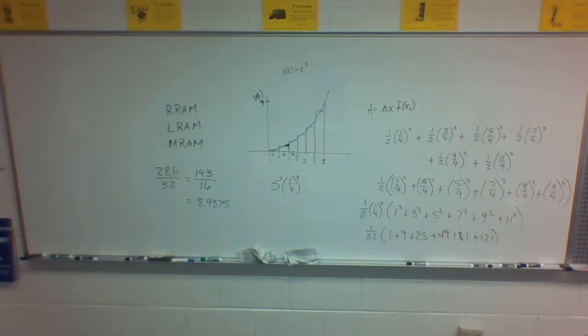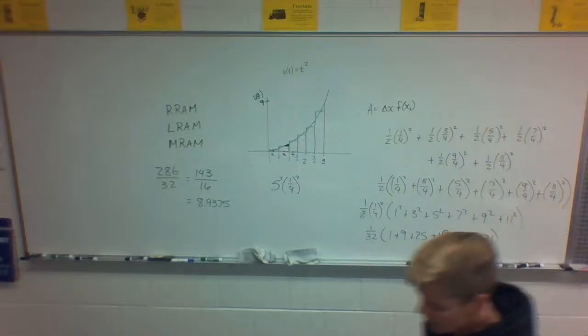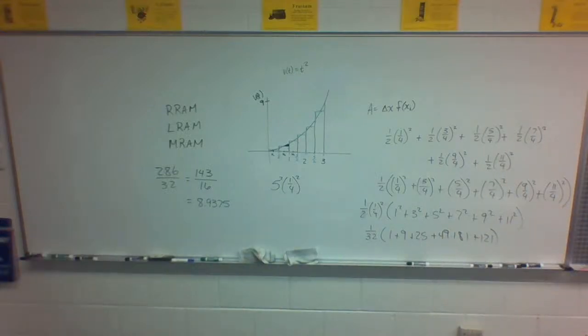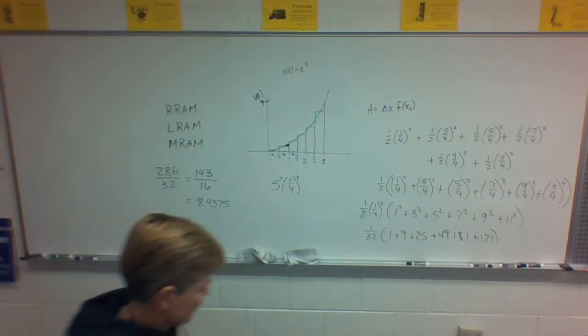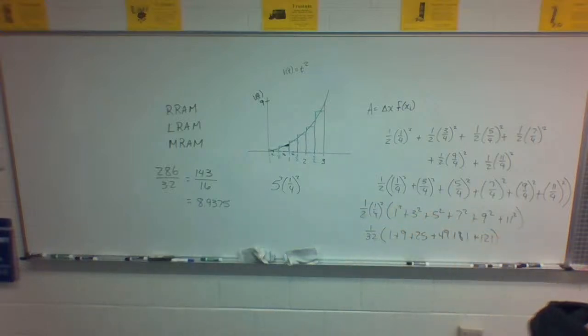So what I want you to do now is to grab those programs that I got for you, and let's see if we can get this number with the program. Some of you have already done it. That's fine. You go to your program list, you grab Riemann, hit enter, and the very first thing it says is enter f of x in y1. Wait, no. Hit enter. You have to get the program started.